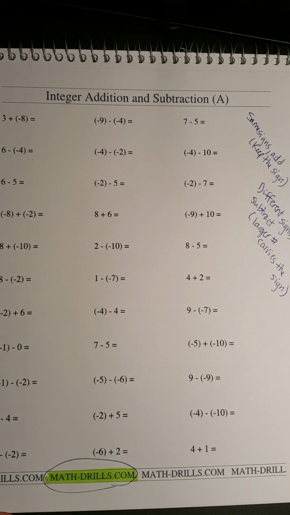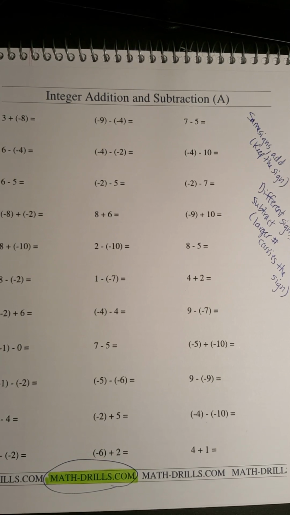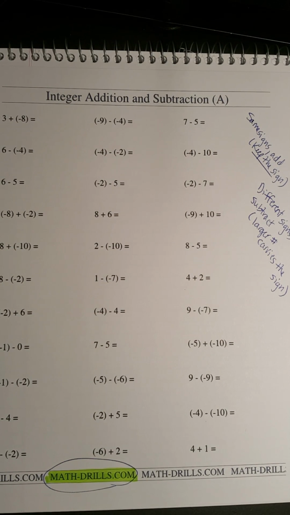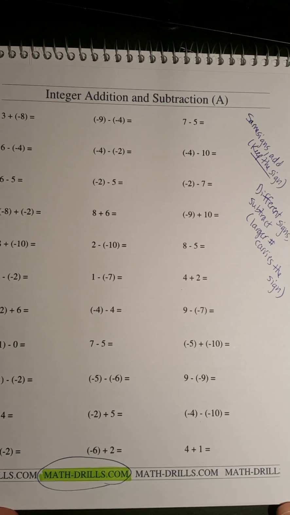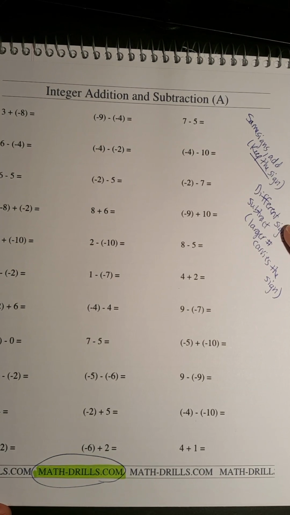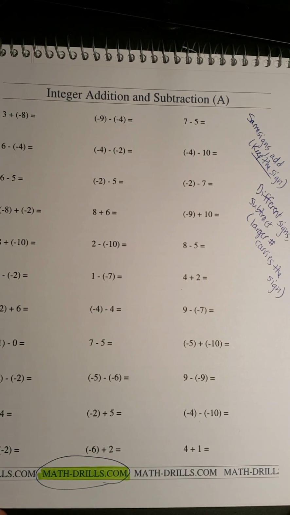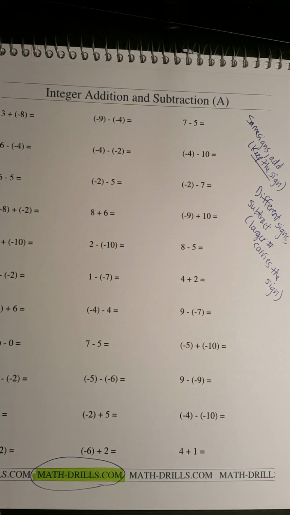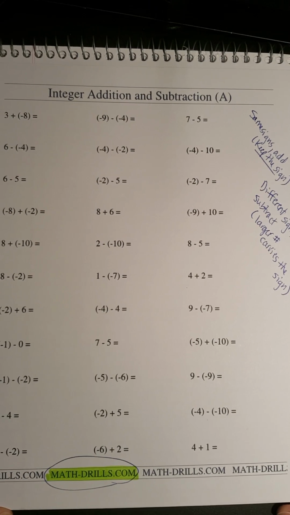So what it means is same signs: if they are the same signs, you add them together. You have to keep the sign. Very important, this keep the sign part. A lot of my students make the mistake of dropping the sign, especially if it's negatives, and then it throws off their whole problem. So really important. And then different signs: if they're different, you're going to subtract them. And whatever the larger number is, your answer needs to match. So if your larger number is positive, your answer should be positive. Or if your largest number is negative, your answer should be negative. Okay, there's just a quick recap.